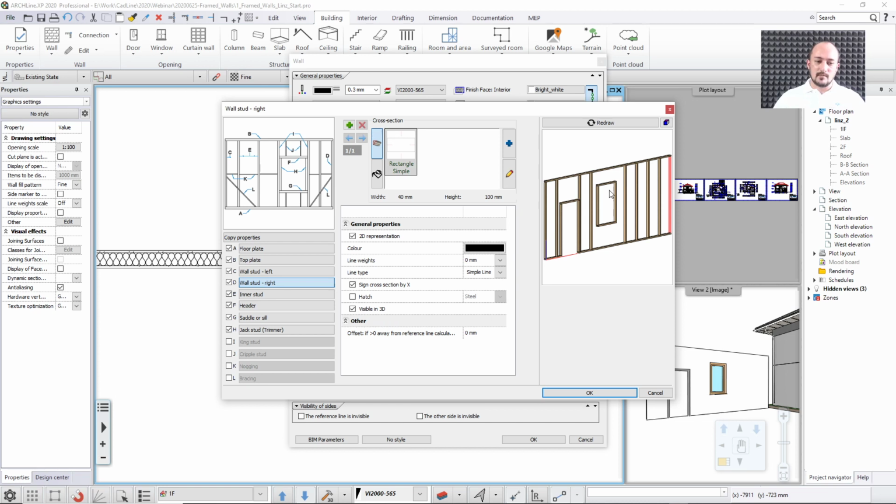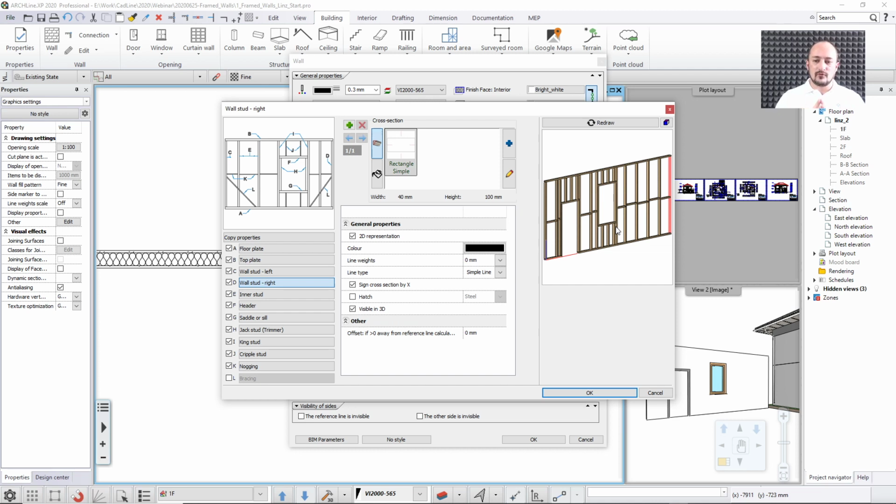Now, for example, in this case, it is important to set up a king stud. In case of the door, it is also represented. This is the one that actually holds the doors and the windows. It creates a little bit more stability in the structure. And also there's a cripple stud, which appears at the top and the bottom of the openings. And there is also something called a noggin, which has an extra structural purpose to make the whole wall a little bit stronger, so that if there is some sort of force, it cannot distort the wall easily.